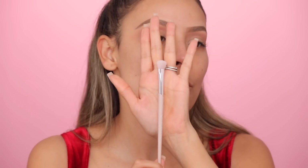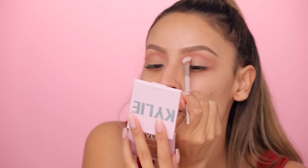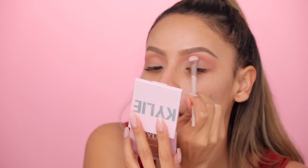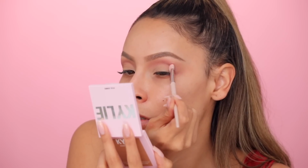Let's try this brush. This is the Fenty Eyeshadow 200 brush. It's semi-flat, but a little bit fluffy. And I'm gonna go into that February color one more time. I'm tilting my head back so that I can look down into the mirror and really define that crease with the color. As you can see, I'm focusing mostly on this inner crease part. That's where I want it to look extra defined. I'm gonna bring it back down and around, hugging the eyeball, if you will.